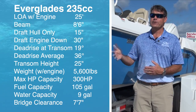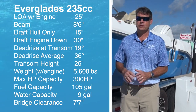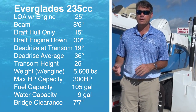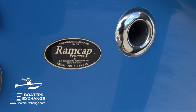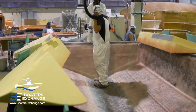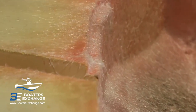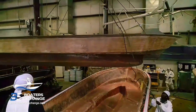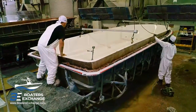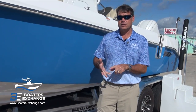The Everglades 235 is the next version of the original Everglades 230 CC — there's a ton of updates. It's a redesign really from the bottom up. One of the main features of all Everglades boats is RAM CAP design, a patented process that stands for Rapid Molded Core Assembly Process. It's a foam-filled boat, but instead of blind foaming like every other foam-filled boat, they pre-mold their foam and sandwich it between layers of fiberglass to make a solid piece of hull bottom upon which the deck is attached. So there's kind of a boat inside of a boat — and what that means to you is ride quality and safety.